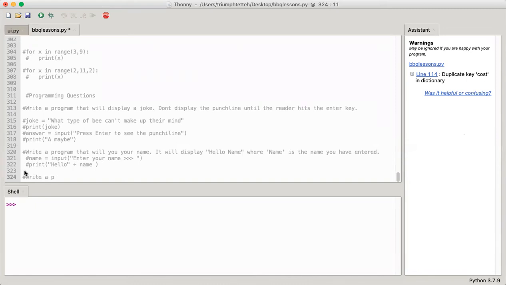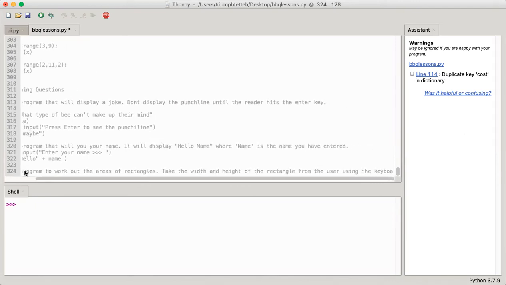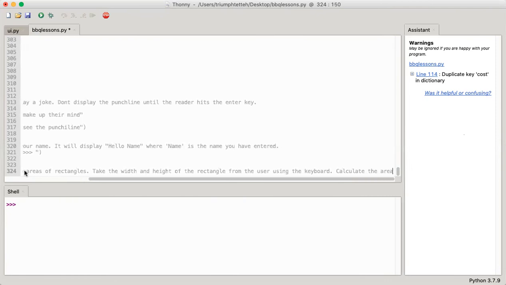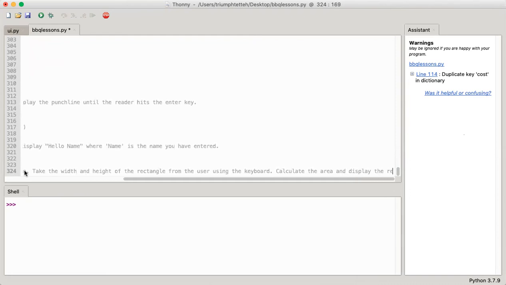Please kindly write your solutions. After you take the width and the height, you calculate the area and then you display the result.